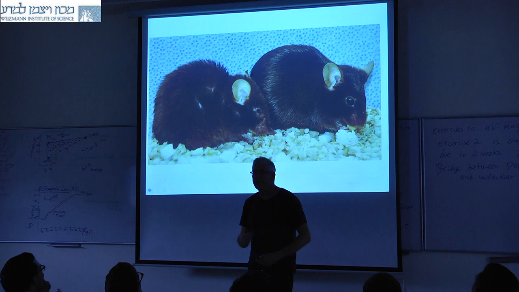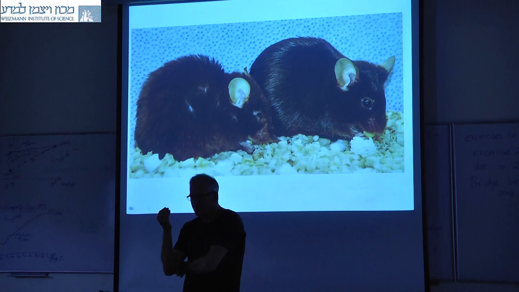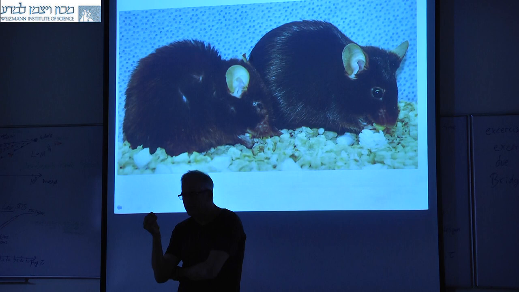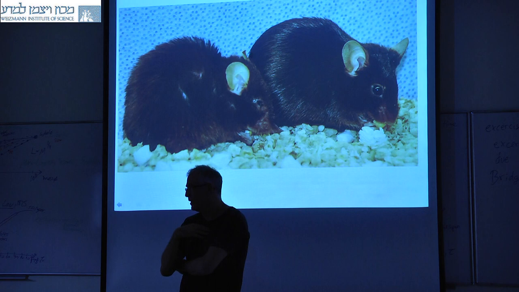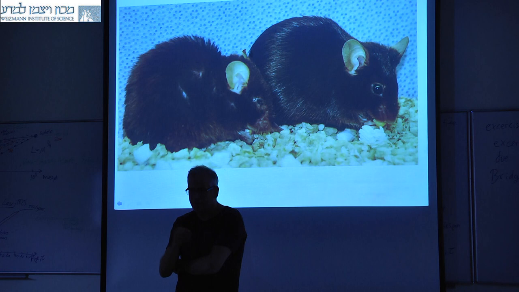Then other labs used not this genetic trick, but real drugs that were developed for human beings, anti-cancer drugs. It was discovered that the same drugs can also specifically kill senescent cells, but those drugs were not approved for humans because they cause thrombopenia and things like that. They're not approved, but you can use them on mice to kill senescent cells, and you get the same thing.